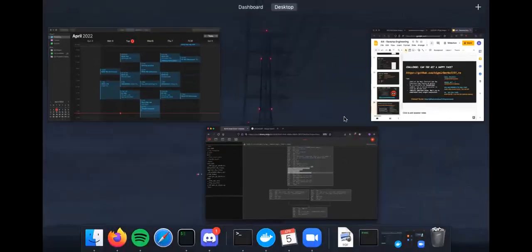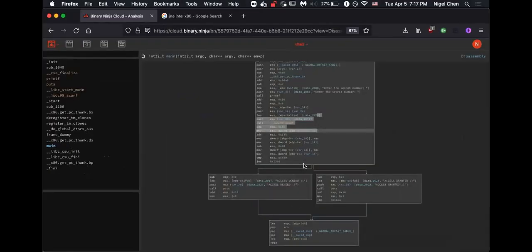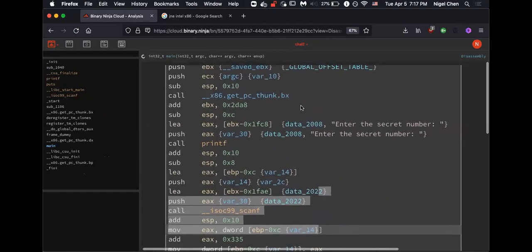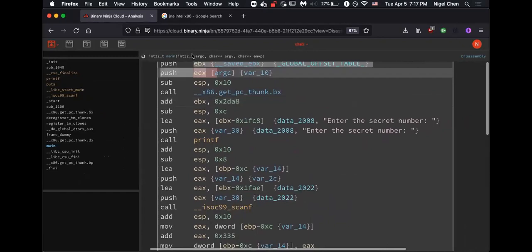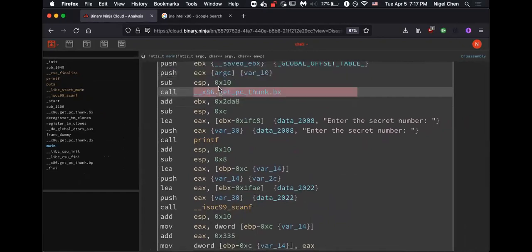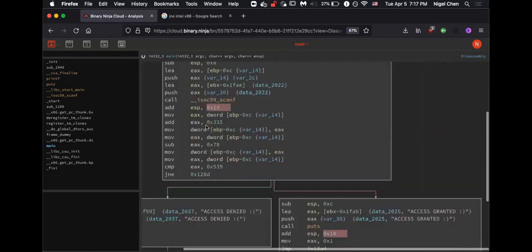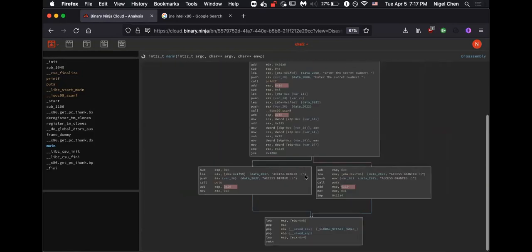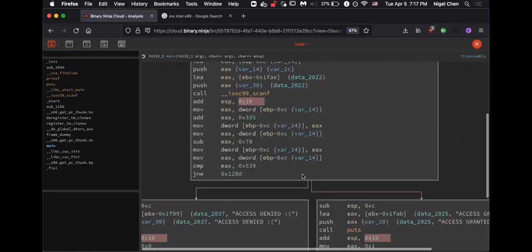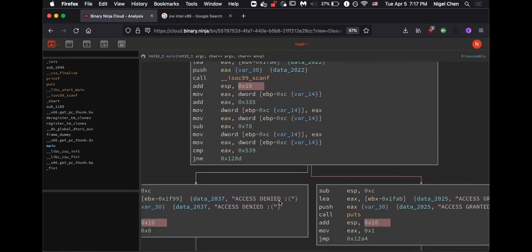Another very important tip we'll give all of you is that you should not try to understand every single line in this program. Part of reverse engineering is knowing where the important parts are. If we scroll up here, you'll see a bunch of weird stuff, like all this get PC thunk. You're doing a bunch of stuff with the stack, and there could be some argument passing. We don't want to focus too much on it, especially if you just started learning about this stuff today. But given the clues in this control flow graph, you want to know where to look and backtrack your way to find the right answer.